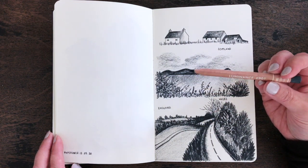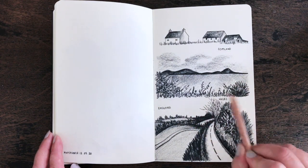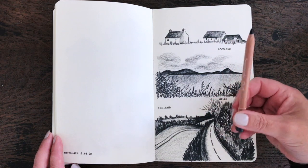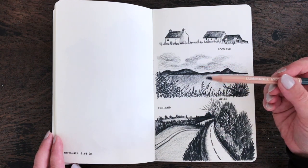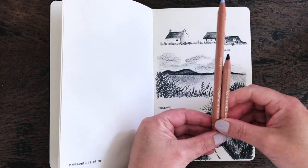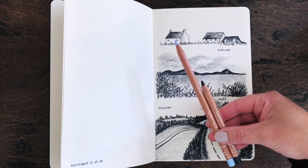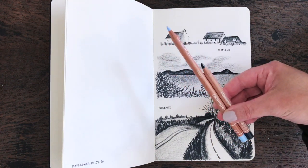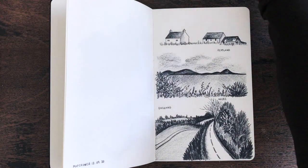This is fast becoming one of my favourite pencils, and it's actually the pencil I used to do these sketches. I'll show you how much I've used it since I got it — only a couple of weeks — and if you see the size of a normal Caran d'Ache Luminance pencil compared to this one, you can see how much I've already used. I am really loving these pencils.